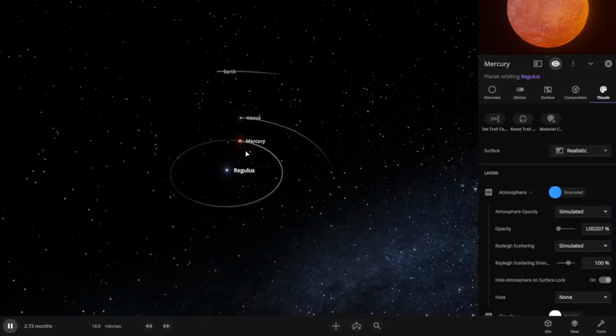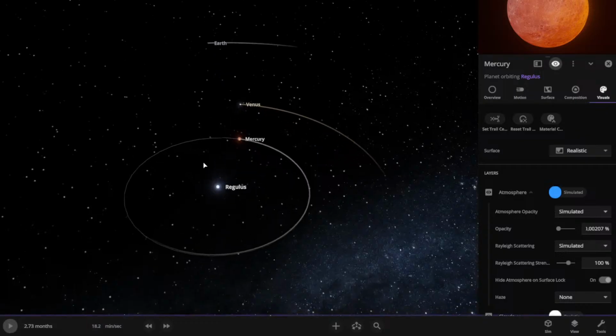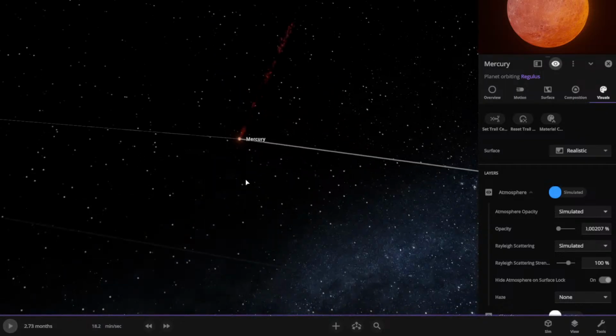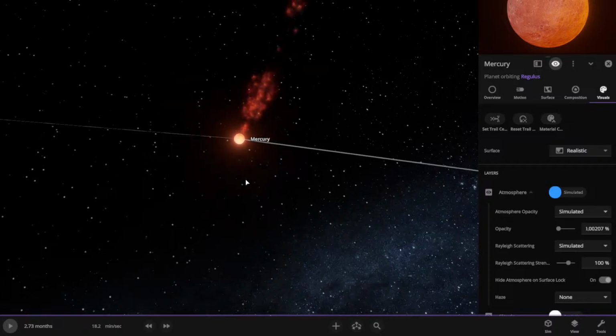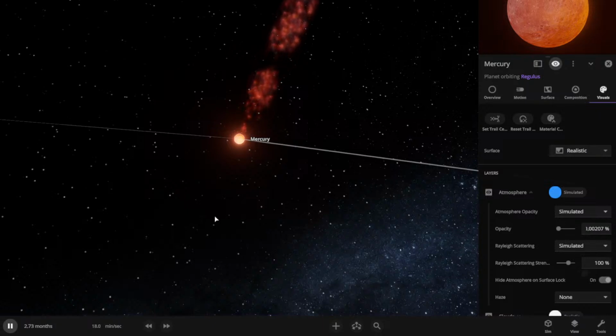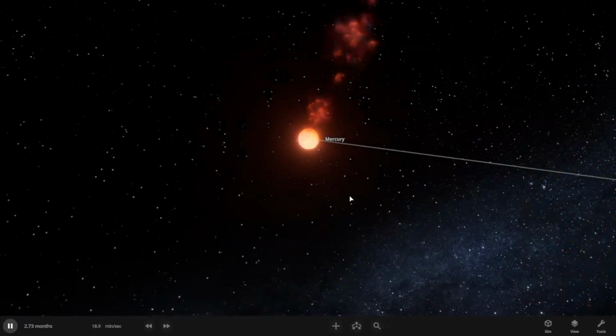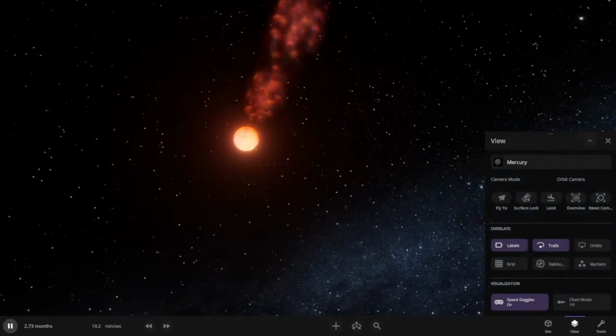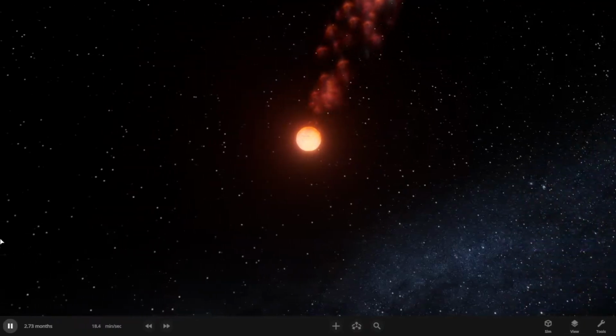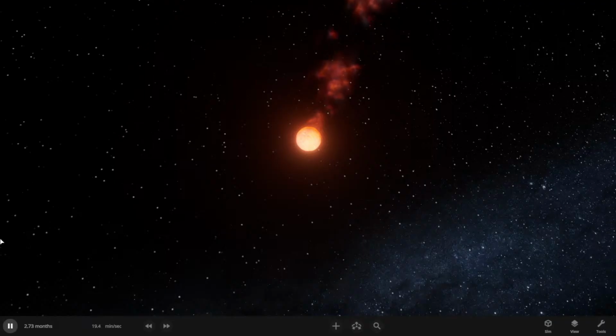Oh, let's check in on Mercury here. Pause it for a second. We'll check in on the other planets of our solar system. Oof, Mercury. Hold on one second here. Trying to do like three things at once. Mercury is looking crazy though. Just getting a little recording of this for my shorts. Yeah, so Mercury's getting totally cooked.